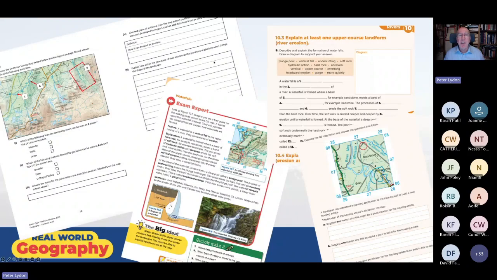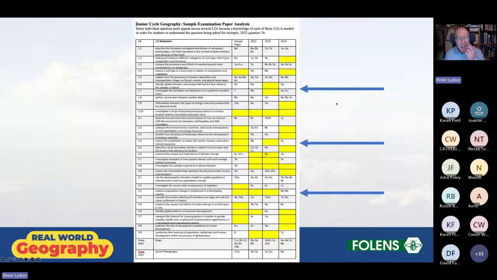And of course, that's the question that came up. Explain how the processes of river erosion or rivers or the process of glacial erosion help shape this landscape. And so hopefully they've had a bit of experience with that in the classroom. That takes me to this, and I think this might actually be my last point.